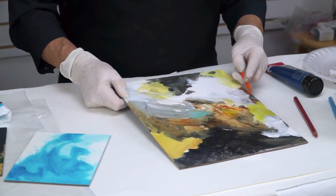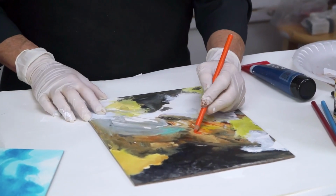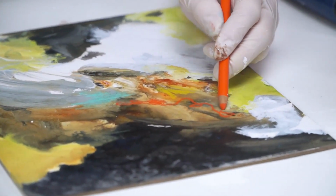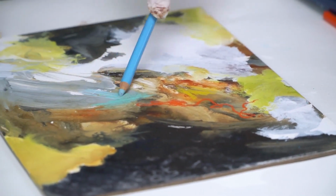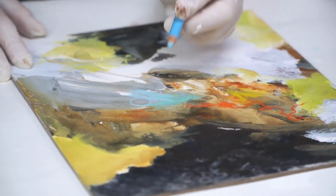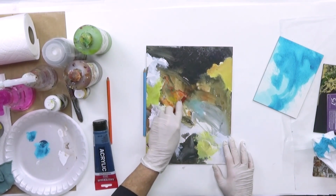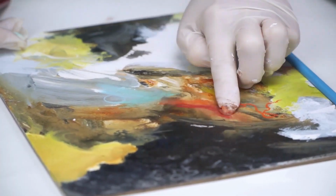But now I can come in here with these pastel pencils, and do you see how beautiful it is? I can just come in here and draw. I can bring in some of these different blues, draw shapes, and then I can use my finger to push this around, blending your pastels.